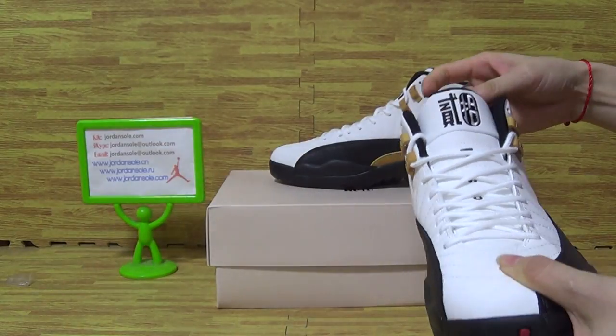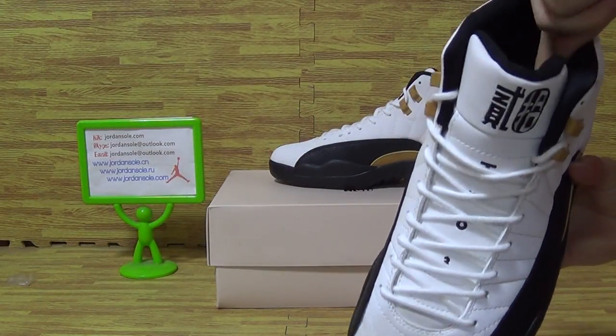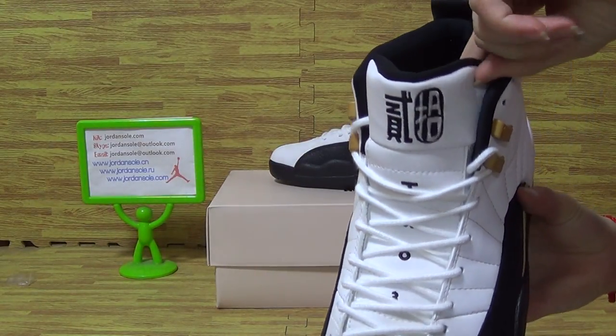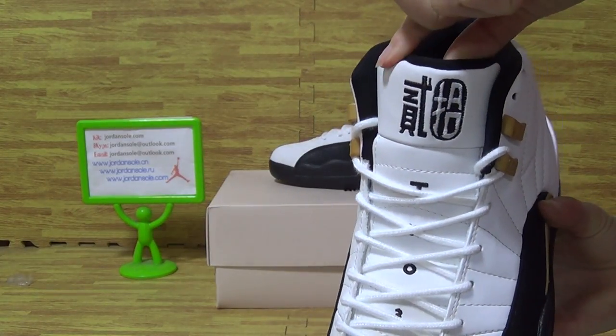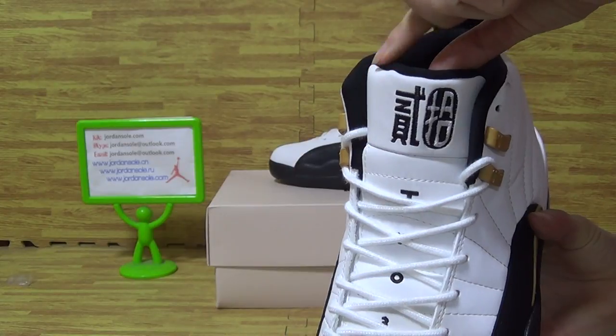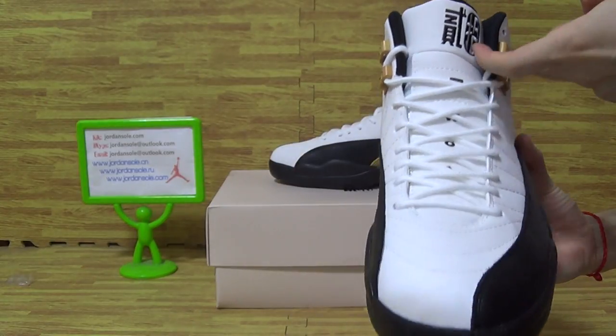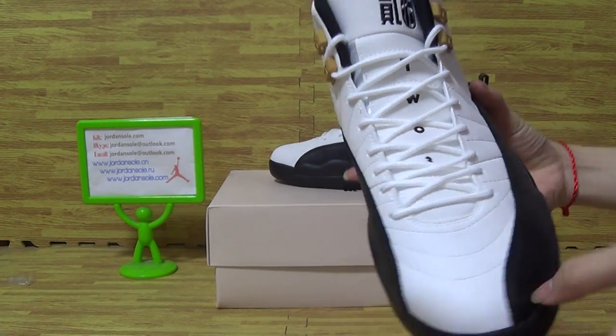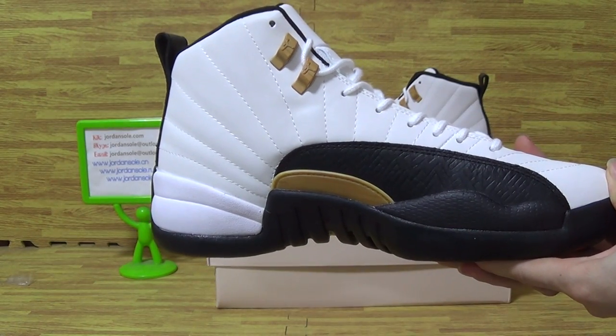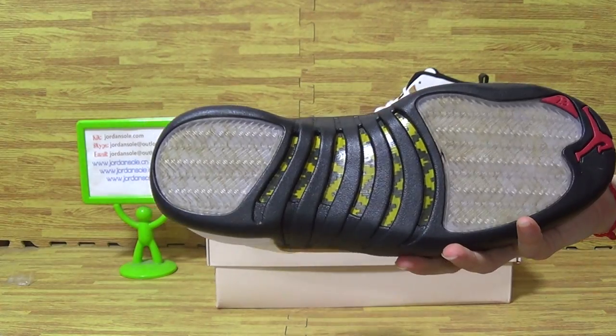On the tongues, you can see in Chinese words or shirt. On the tongue, two and three. Turn to the side, shoes button.